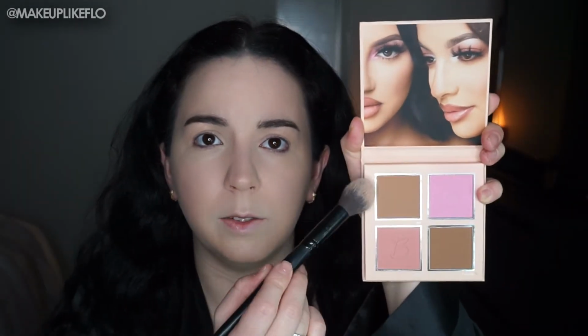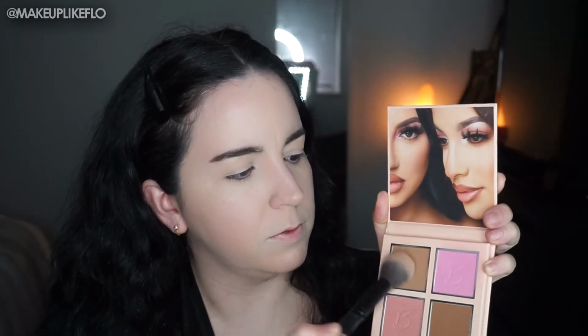I sound really lazy today, but honestly, I don't. I wanted to go for a more easy, simple look, because every time I come on here, I literally do the most. I'm gonna use the Beauty Creations collab with the Murillo Twins. This is their face palette right here, and I'm gonna use this color right up top. Sometimes I mix them their way. They're slightly different, but just go with this for now. Look how pretty. And we're gonna use this blush too because it's everything. This face palette is so good. I did a whole video on this.